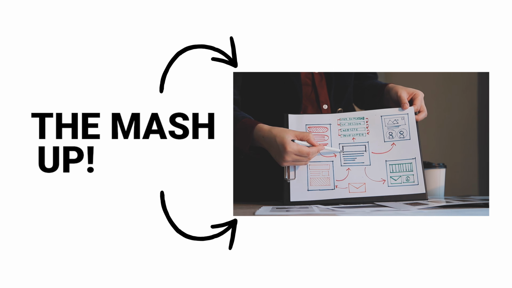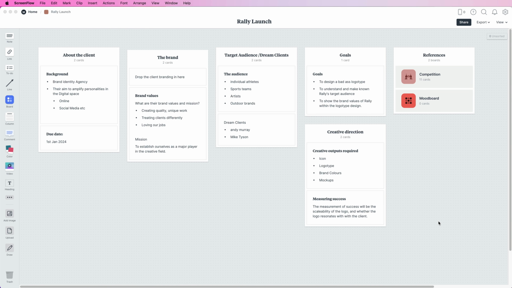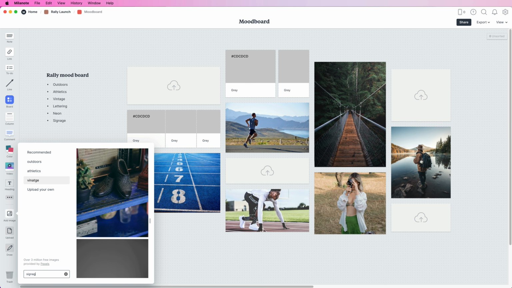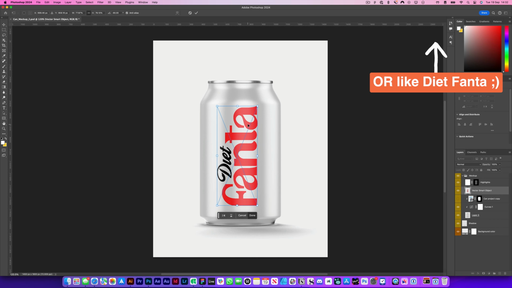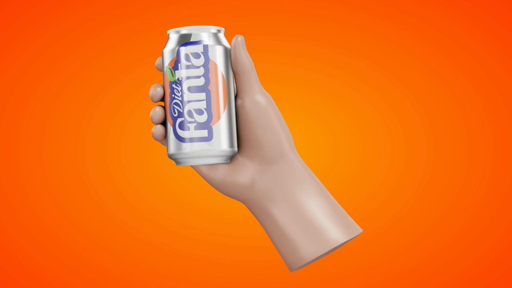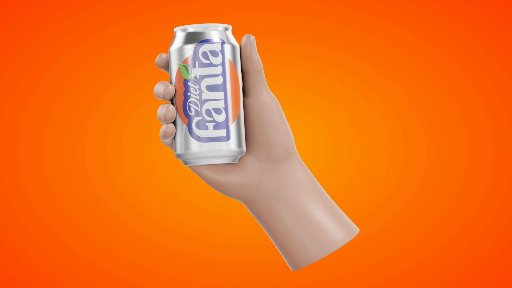Technique number 2 is something called the mashup. Other designers call it mind mapping, some designers call it the noun method. What we're essentially doing is we're creating nouns to identify what something is. So like a river and a house, and then we mash them up. Now, when you're working with a brand or working as a logo designer, a great way of generating unique ideas is to do this mashup. You've seen it before where people show a logo design that has been created from, let's say, a fire and a house, like a firehouse, or a steak grill, like a grill house or something, and they just mash them up and it looks beautiful.